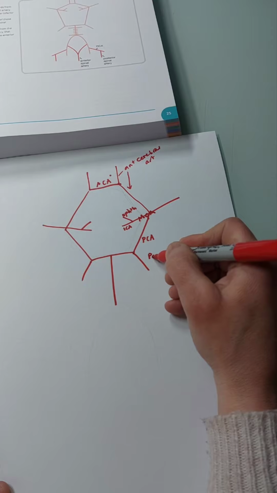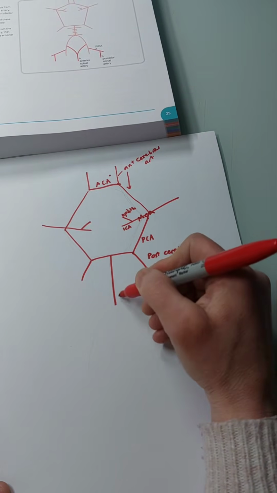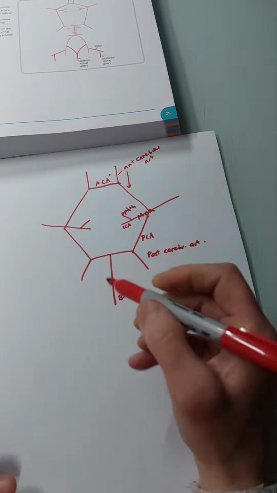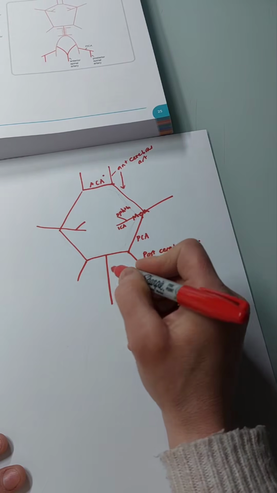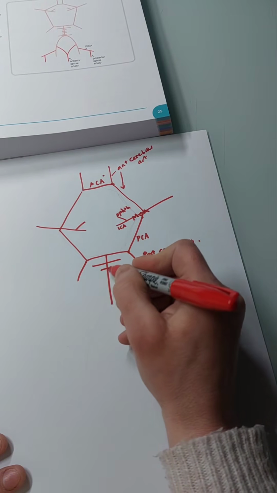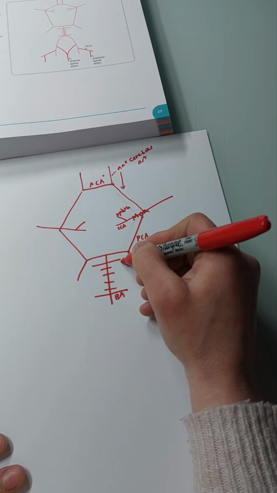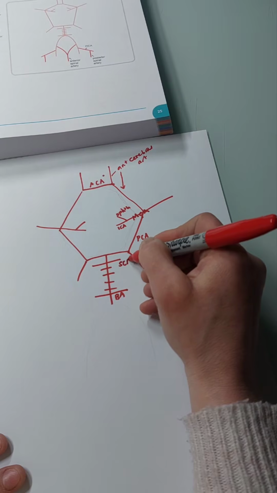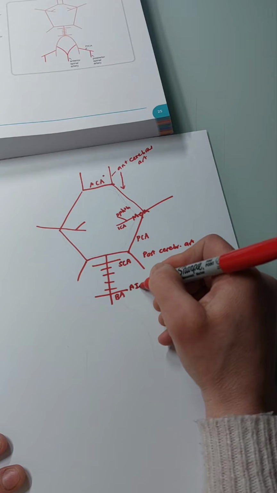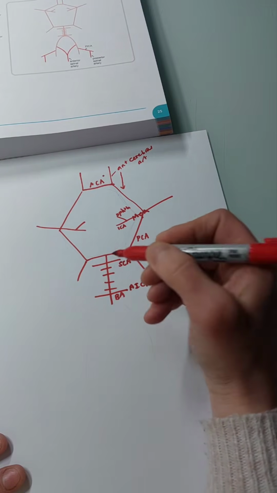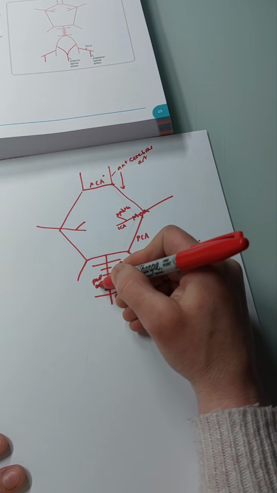So this is your posterior cerebral artery, and this is your basilar artery. Then I draw 6 lines horizontally through them. The 4 middle lines are shorter. So this larger line up here represents the superior cerebellar artery, and the lower one is the anterior inferior cerebellar artery. And these small ones in the middle represent the pontine arteries.